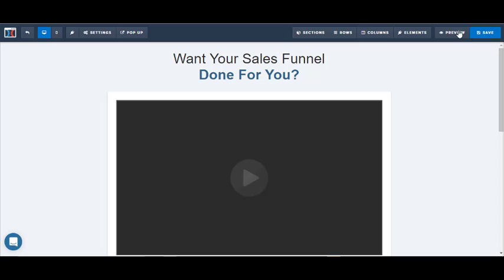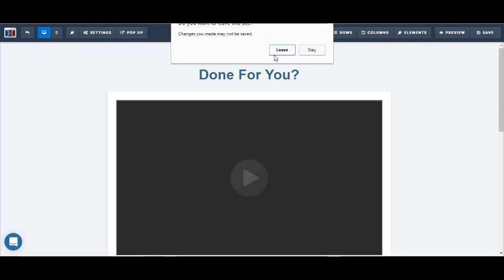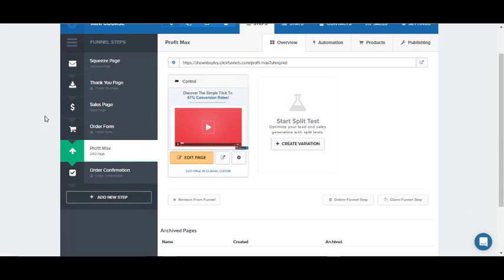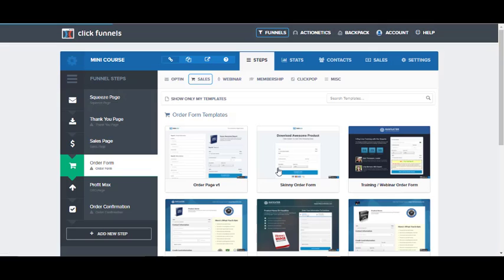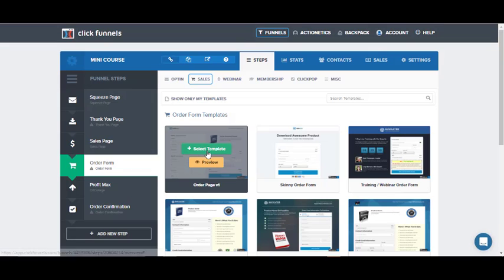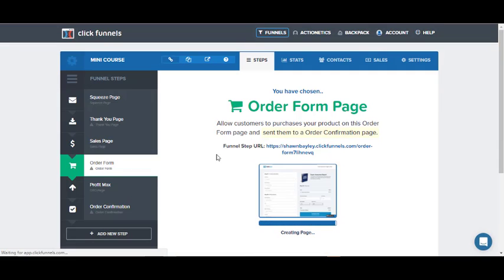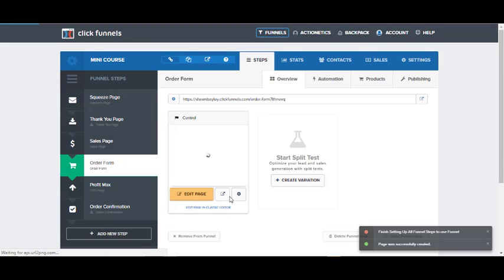So same thing, once I'm done, I can save and preview. I'm just going to close this page out. And lastly, we're going to go in and just set up an order form. So it goes sales page and then order form, because they've seen your sales message and they've clicked yes, I want this item. So here is the page where, we'll just go with a quick template here, where they're going to whip out their credit card and information and actually pay for the product. Same thing, we just go in and edit.